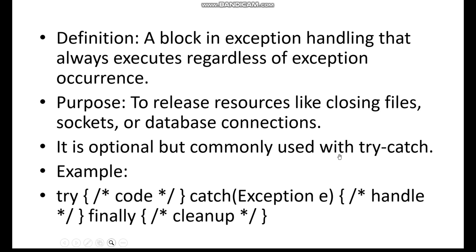The finally block is optional but commonly used with try-catch. It is not a mandatory thing. Try with catch is a valid scenario, try with finally is also a valid scenario, but catch with finally is not a valid scenario. Just remember that. Apart from this, inside the finally block we close any DB connections, files or sockets, or any code which we must run. We keep that code in the finally block because we are unsure whether the exception will occur or not.